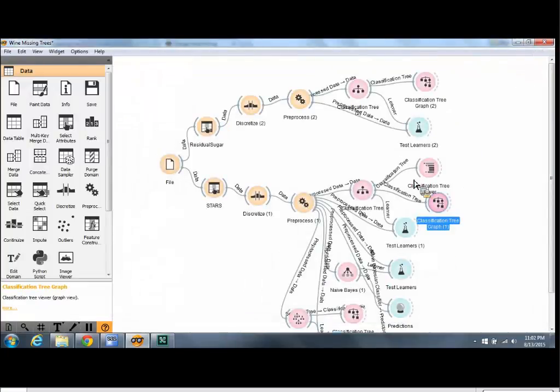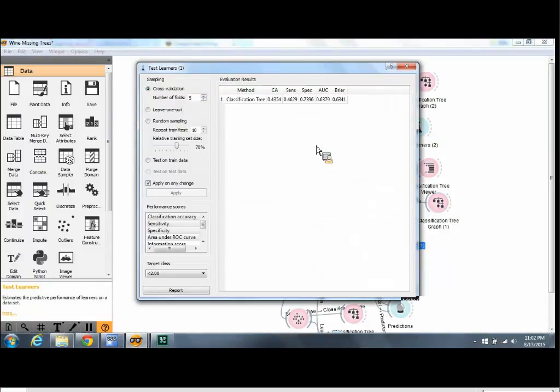One of the things that I thought was easier about using this than using Angus is this test learners widget here, which shows my area under ROC and my classification accuracy. And again, you can see here it's really not that great. Area under ROC is about 64%, which is not that great. But it retests every time.